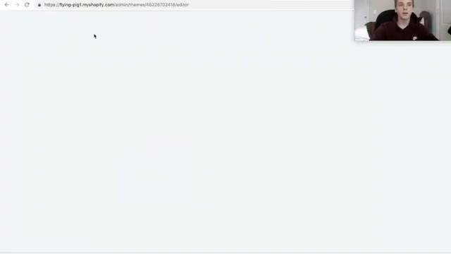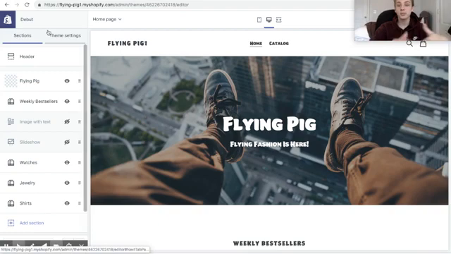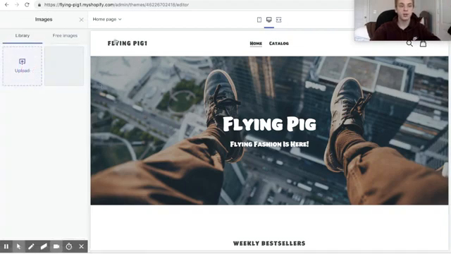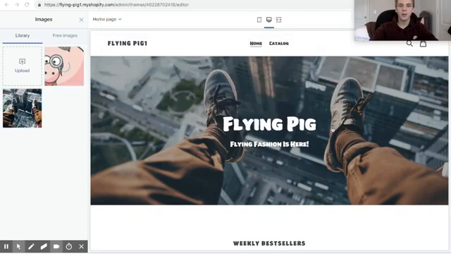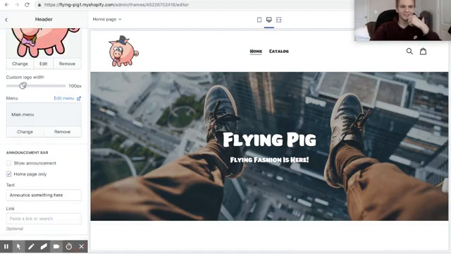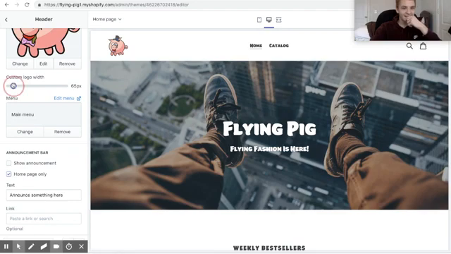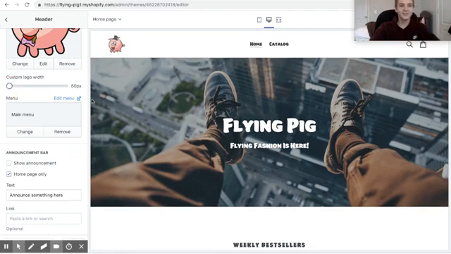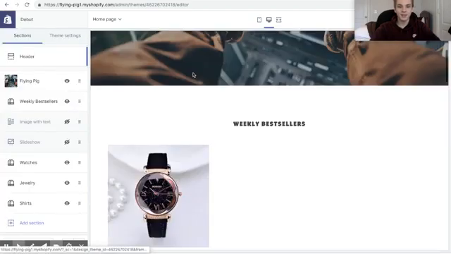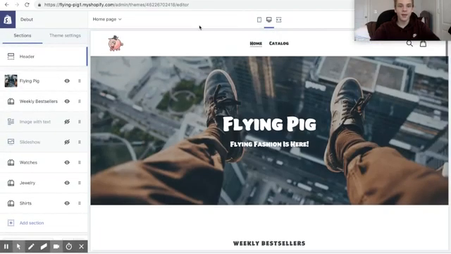So now we're gonna go back to online store and then click customize, and now we're gonna be able to put our logo in the sections of the website that it needs to be in. So for logo images, we can just go to upload and click flying pig. I don't know if you can hear it, but my Mac is being really loud right now and it's kind of scaring me. But okay, that's alright. Just set the logo width to whatever it needs to be. I think that looks pretty clean, honestly, so that's okay with me.